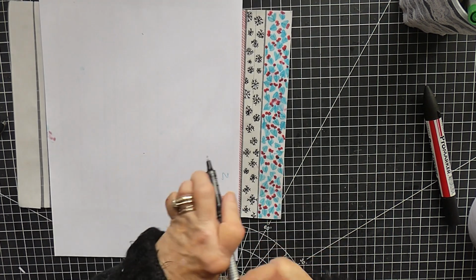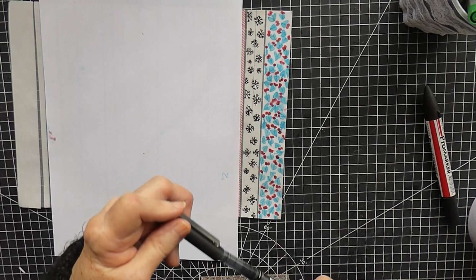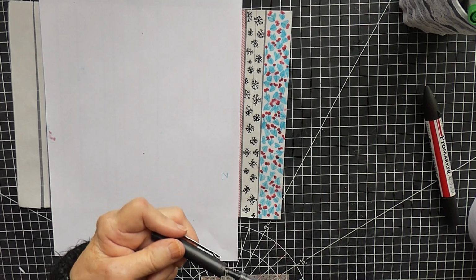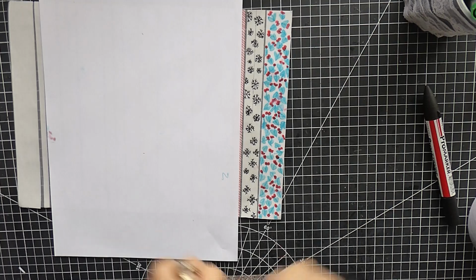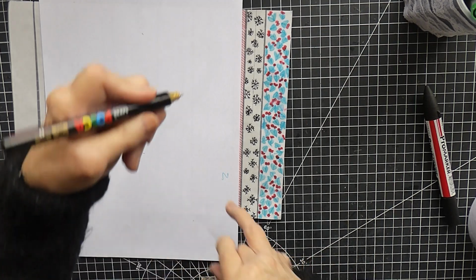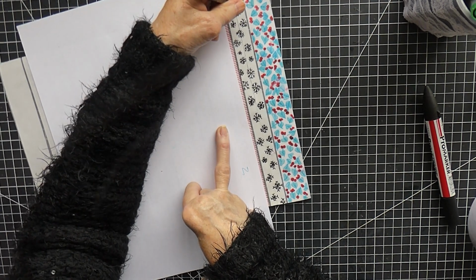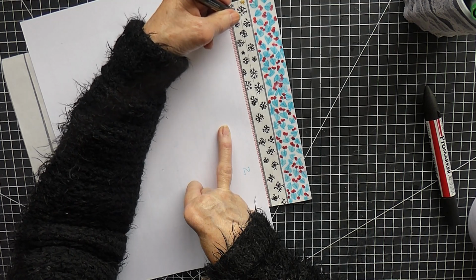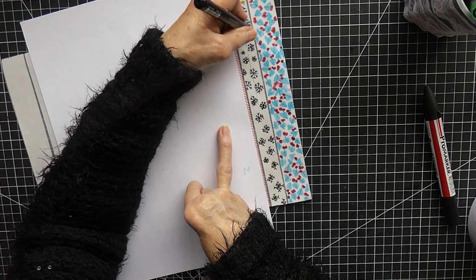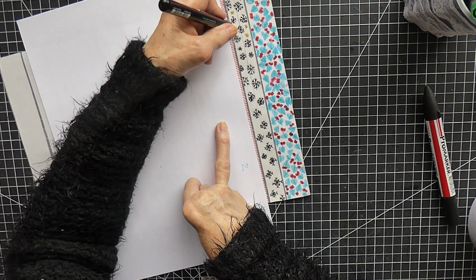Right, individually they're pretty awful, but when you look at them as a set they don't look too bad. And I think in between I'm going to do some little gold ones. I've got my gold Posca pen here. And I'm just going to try to do it without smudging what's already there. Just do some little crisscrossy ones really.